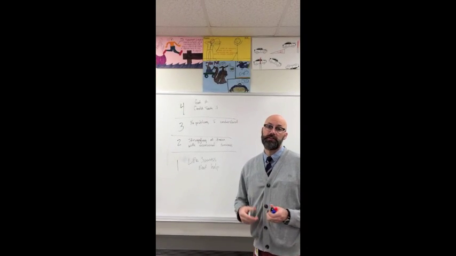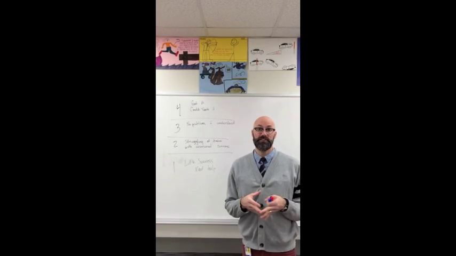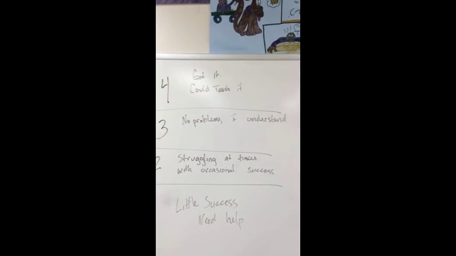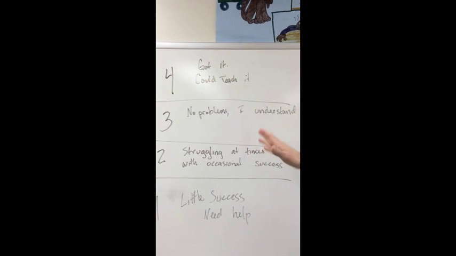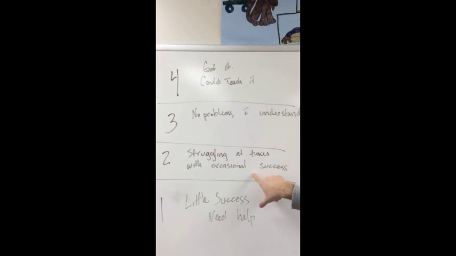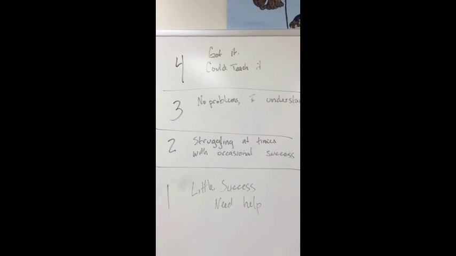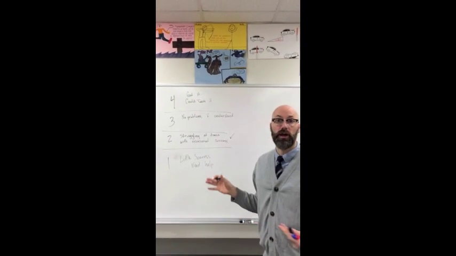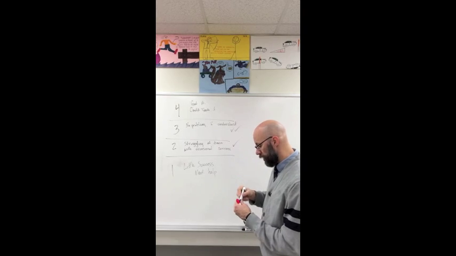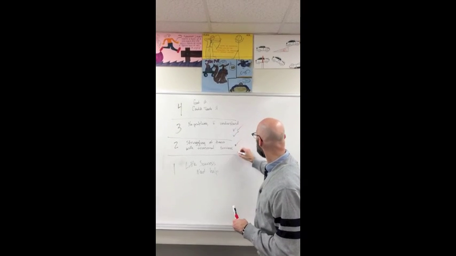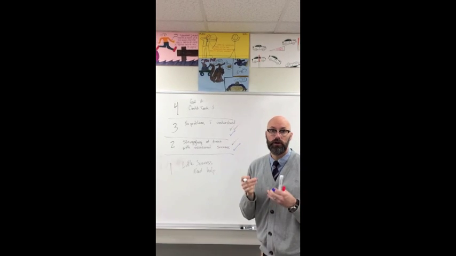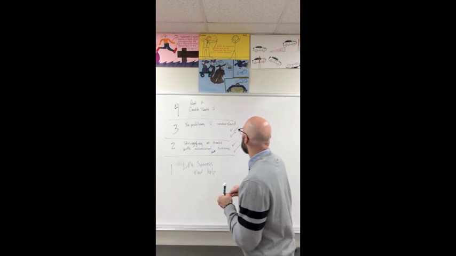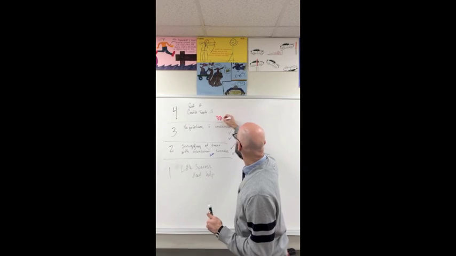One other one you can use, and this is great at the end of a class, we talk about no soft starts, no soft finishes, is you can have your scale written on your board, or with a smart projector you could project it up, and this is a generic scale for I get it, I can teach it, no problems, I understand, here's our proficiency range. Struggling at times with occasional success and little success and need help. And have the kids, either for an anonymous one, they could just come up and put a check mark right on your board. Maybe you get a couple check marks up here, a couple kids with markers at the same time. Cool. Or if you want a little bit more ownership of it, maybe they put their initials. I go right there, and then you get Derek Day, he's a smart kid, he'd be up there.